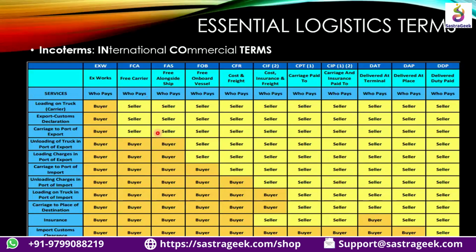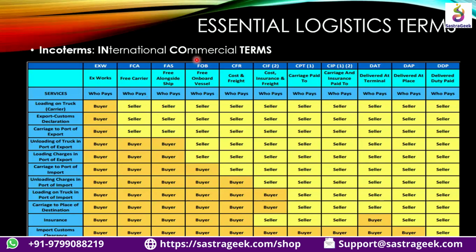What are the list of services which are needed in my transportation business? Out of which, suppose I have 10 services, 5 a seller agrees to pay, 5 the buyer agrees to pay. So you'll come to a common consensus and come up with this particular chart that, based upon international commercial terms, these are the things which have to be paid. Out of 10, 5 you'll be paying, 5 I'll be paying, and that is how I'll come to the conclusion that I'm going with FOB as the Incoterm. And that's the basic stuff that you would do.